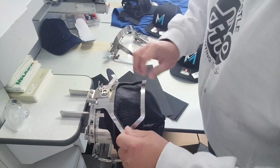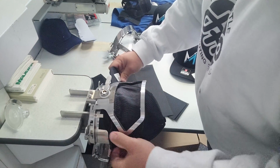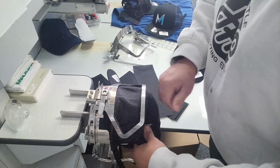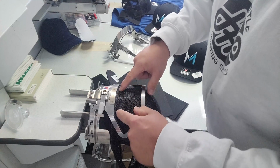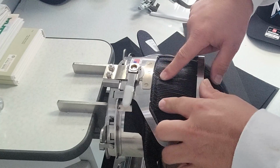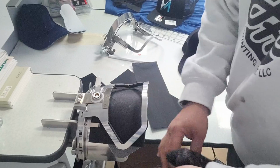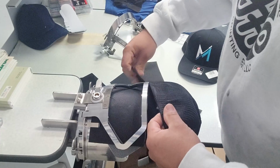And once you get it in there, we're going to put it the way we want it. Here's what I'm going to show you: whenever we clamp this down, you're going to have this groove right here. If it starts to embroider in the center of it and this groove is down, and as it starts to embroider your groove comes out, you're going to get a crooked image. So what I do is I just leave the sweatband inside of it.